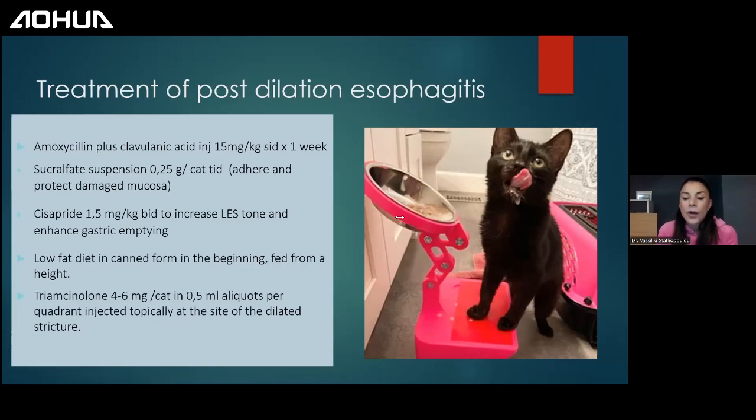But after 6 or 8 sessions, for example, every time that they reform, Makram, it will be with a bigger diameter. So yes, they will reform, but never to the initial small diameter. They will reform, but with a gradually bigger and bigger diameter. So at one point, you will reach a diameter that is acceptable for life, and acceptable for consumption of either solid food or even canned food.